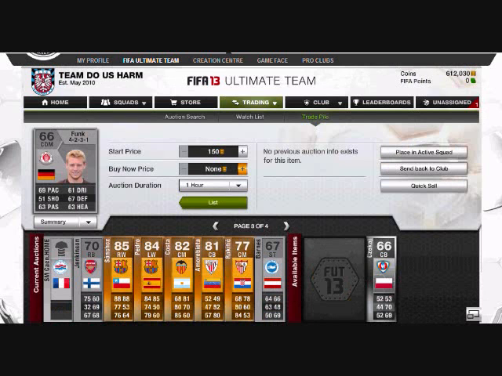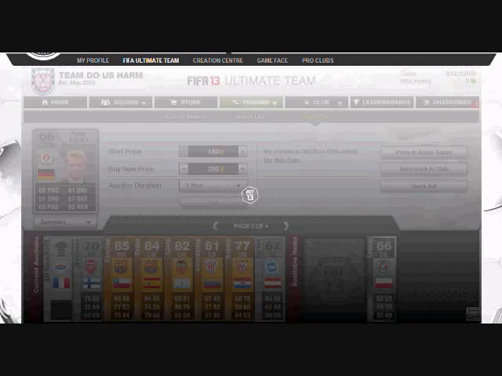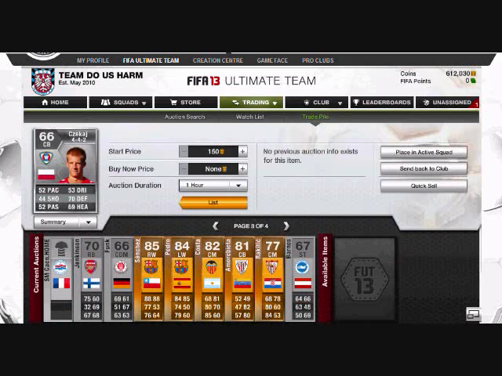Then each of these players we just end up putting for discard value. And that ends up coming out to about 3,200, 3,300, somewhere in that area, which is a 700-800 coin profit on the pack that we purchased. So an excellent return on investment.